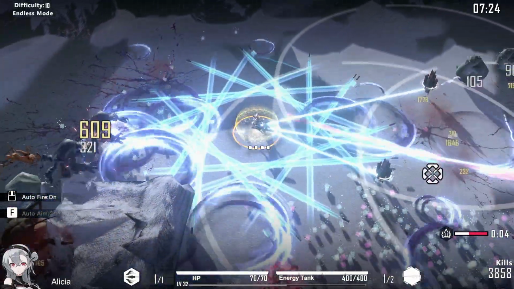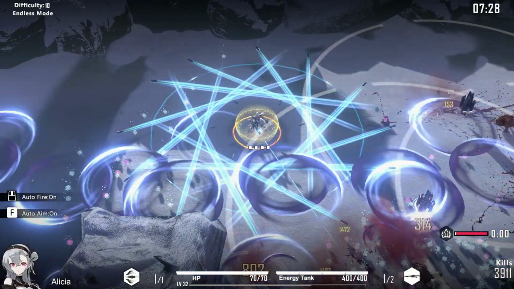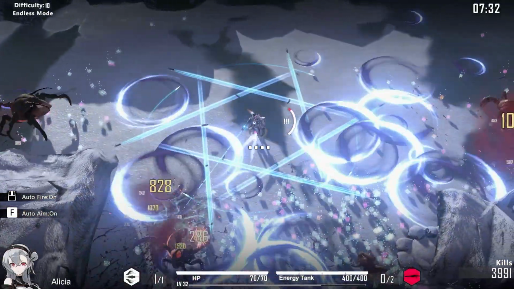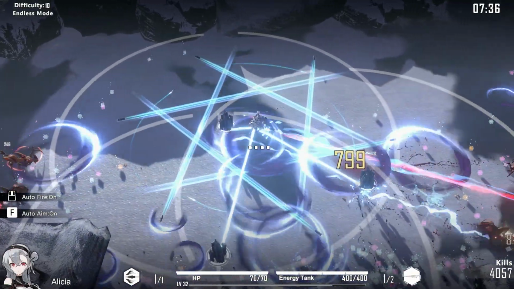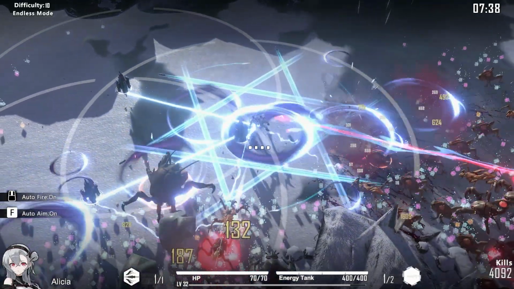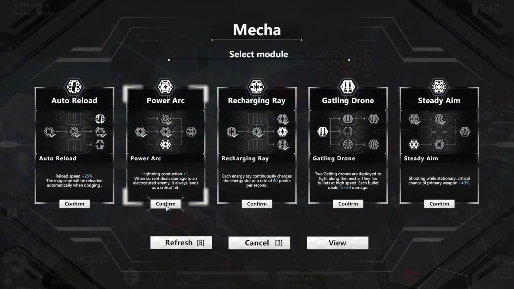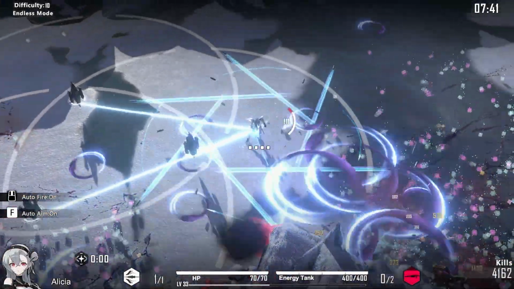This is a solid build. Look at that. I don't have auto aim on for now. Going in. There's so many things, and they return to me too. Yo, what is this, man? Okay, that's fun. Power arc, lightning conduction plus 1. When the current deals damage to an elite enemy, it always lands as a critical. Crit. Ooh.